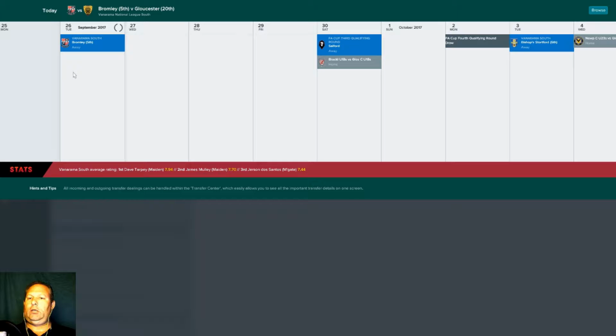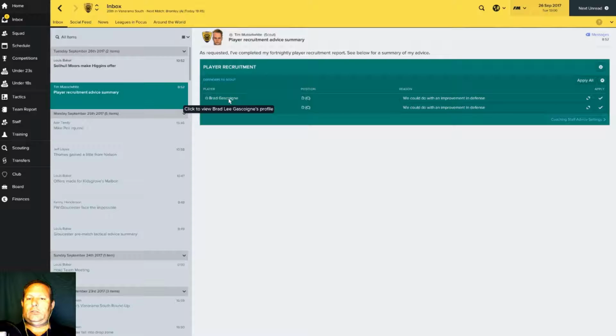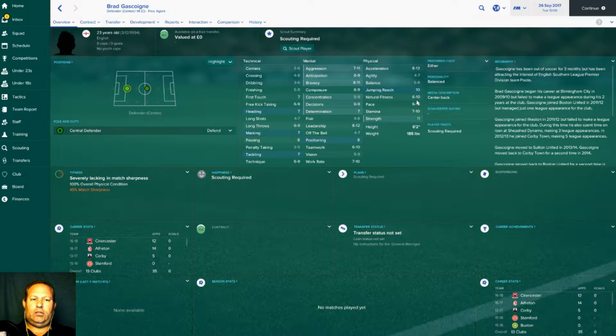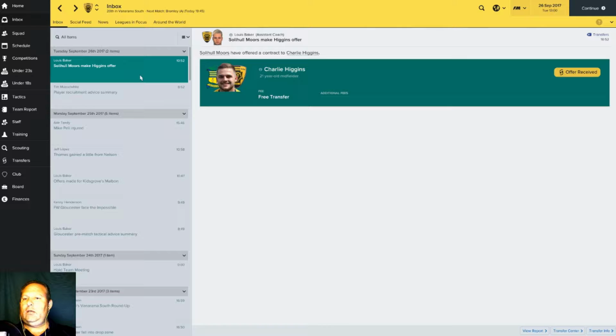We did pick up a couple youngsters earlier in the season, which I think are really going to do well for the DC. Let's see. What do you have here? 7, 7, 7, 8, 8, 9, 9, 10, 10. We'll scout him. Why not? Liam, central defender, 888. He's actually better looking overall, but we've got him going. That's fine. We'll get him fully scouted. Make Higgins' offer. That I don't like. I will definitely look into that off screen.